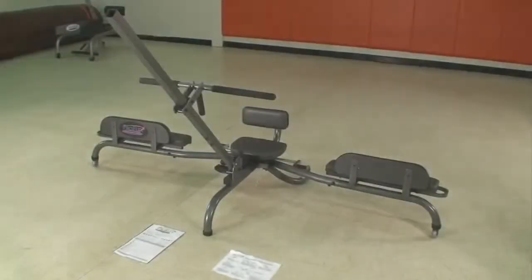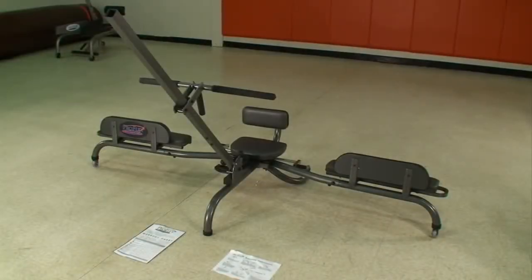Your ProFlex personal unit is now fully assembled and ready for use.